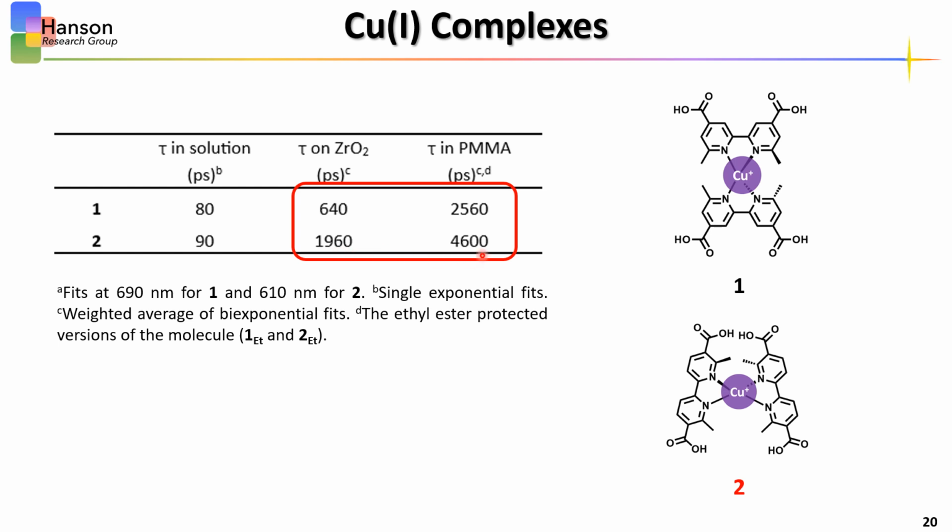1600 picoseconds. So we can see that for number 1, when it is binding to the surface, it reaches about 25% of the lifetime it has when loaded on PMMA with no solvent effect. But for number 2, when both ends bind, it can actually reach 43% of the lifetime on PMMA, where there is no solvent effect. So we can see that surface binding can actually reduce the solvent effect on the complex.